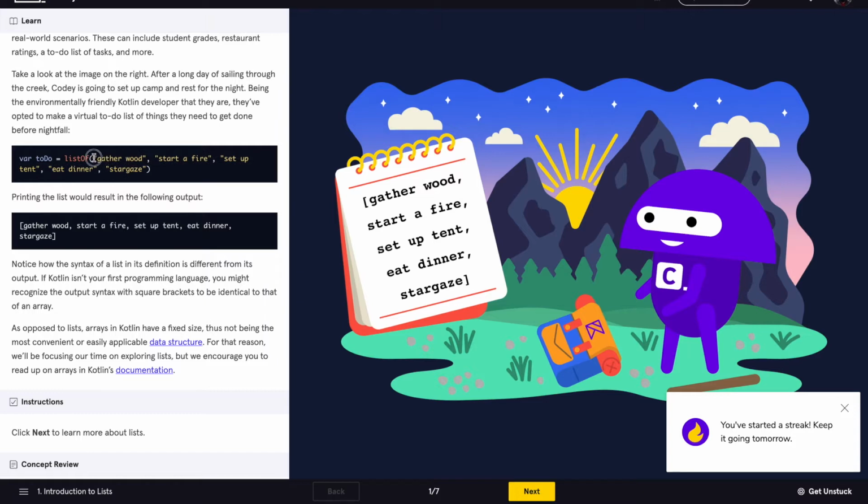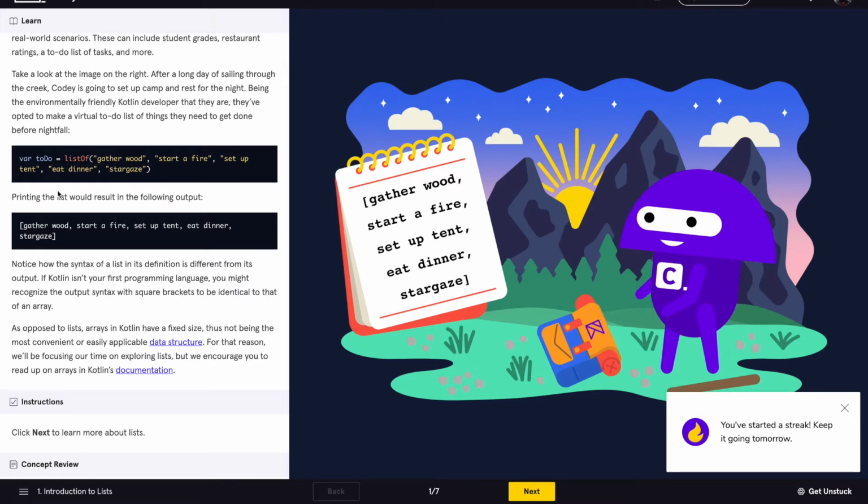And here you type the strings or integers or whatever you want to put inside the list side by side, separating them with commas because this is a function and these are the arguments of this listOf function, okay? And with this structure, you can create a list of gather wood, start a fire, set up a tent, eat dinner, stargaze.